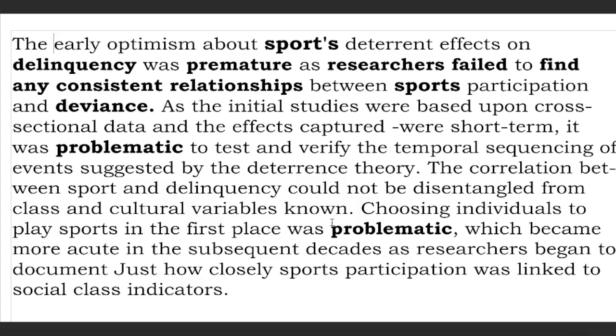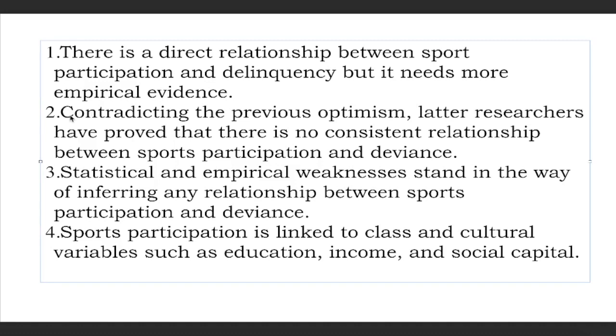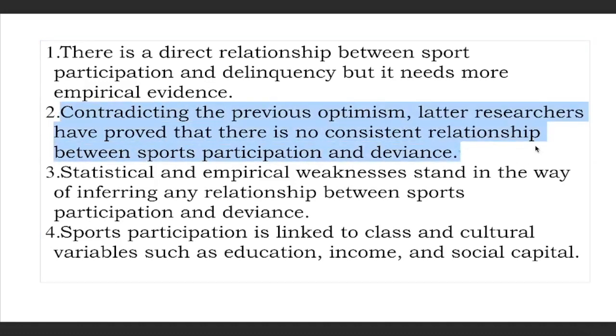There is no former researcher and latter researcher. There was an optimism maybe, but researchers failed. Initial studies had these problems, there are further problems, and there are further problems. So again, this is another option which is just factually incorrect. Forget about any confusion in terms of whether it's two close summaries. This is factually just wrong, right?